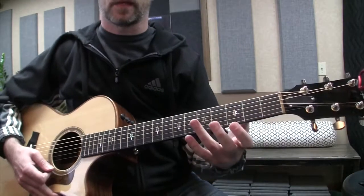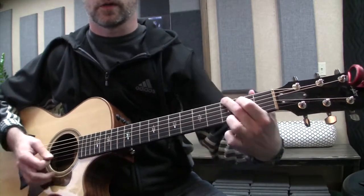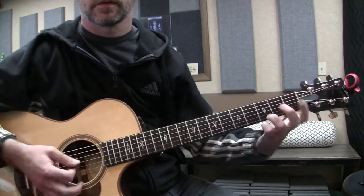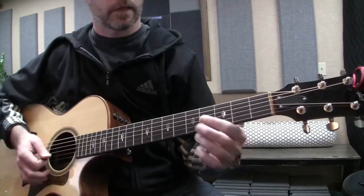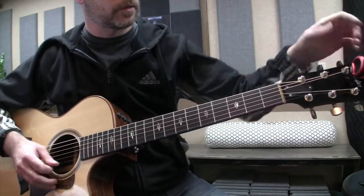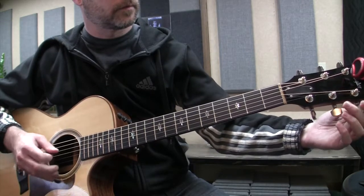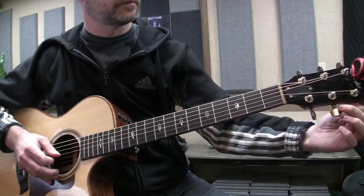Okay, now as we move up the neck, and by the way, the G could have just been from the open G chord, right? If you did it like this, the bottom three strings. Okay, now we move up to C up here. Now I'm thinking, let me make sure I'm in tune here. I forgot to do this before I started the video.